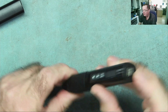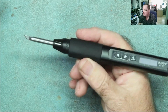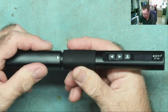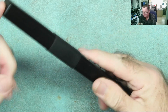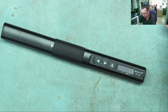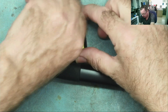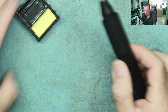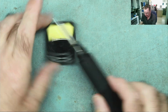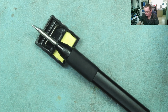This is USB powered, and we have the handy cover, so this is clearly meant for portable use. When you're finished, put the locking cover on and you won't burn yourself or anything else while it's cooling down. The typical little stand. This is not really a workshop stand. Again, this is for portable use, a portable stand. I'd say it probably fits that way, or even this way.